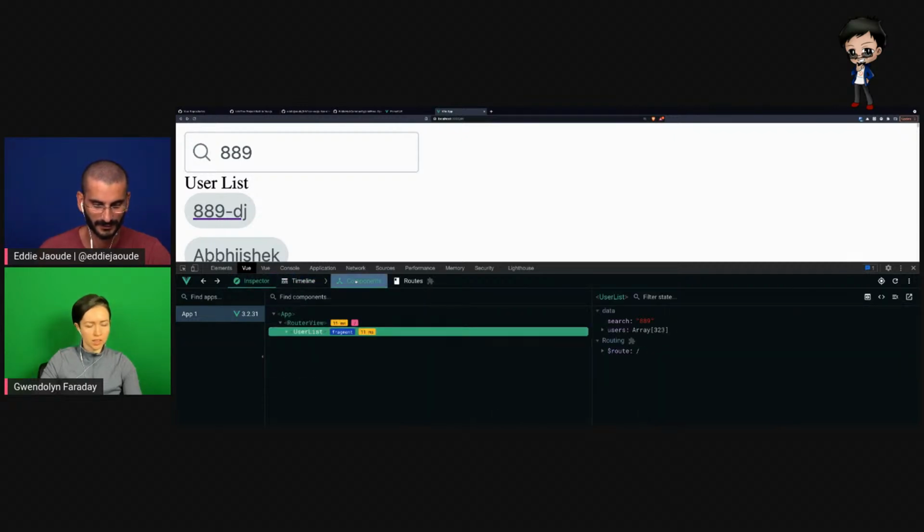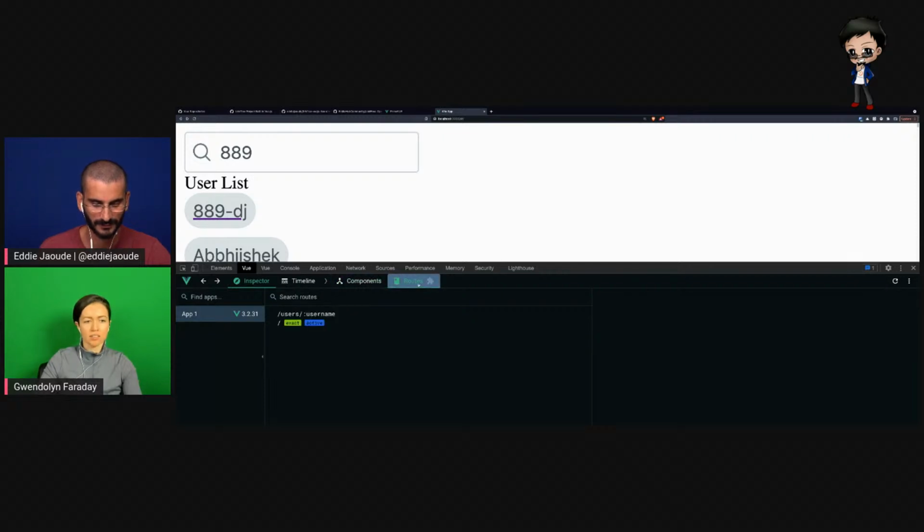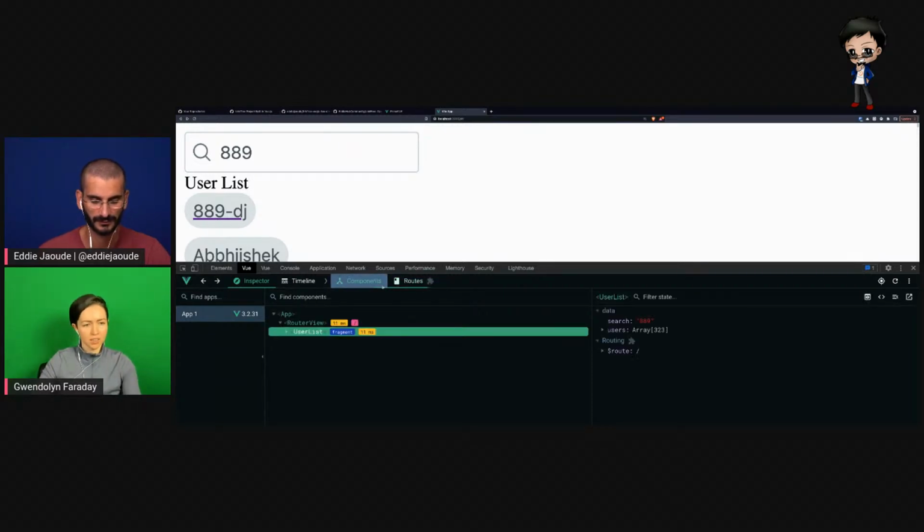Or I can look at components. This would be a drop-down if I had things like state management, and I could see the full store or multiple stores if you're using Pinia. But this components option will show me all of the data. It will show me computed values, any data that I'm mapping to the component or that the component has access to from the store, stuff like that.